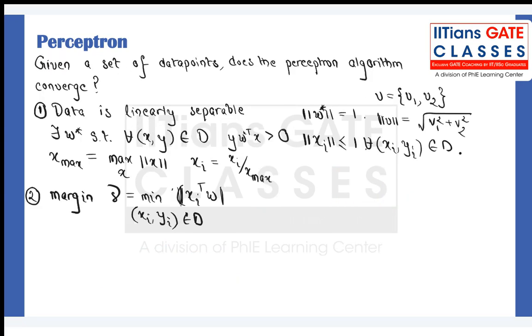So these are my two assumptions regarding the data set. Assumptions in the sense, there is only one assumption, which is that the data is linearly separable. The others are just calculations that you can do in order to form this proof. Again, I'm teaching this proof because I don't know whether they will ask. They could ask because it's very important for the exam. But still, for completeness' sake, it's good to know.